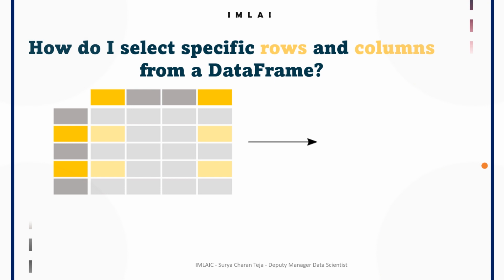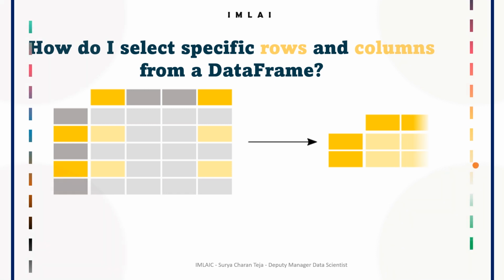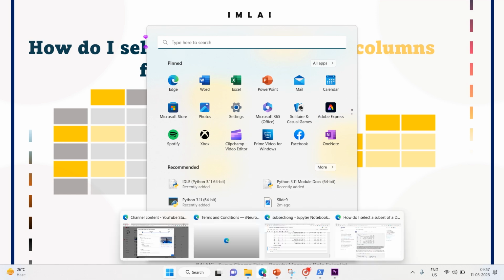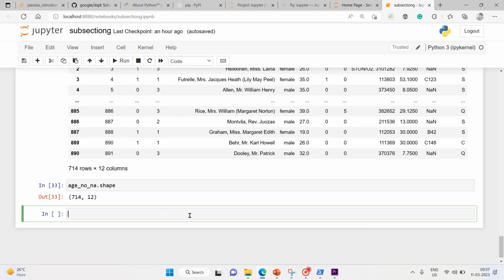So how can I do that? Let's look into one example for this. So this is the data frame I want. Let's look into one example for the same. I want the names of the passengers who are older than 35 years.